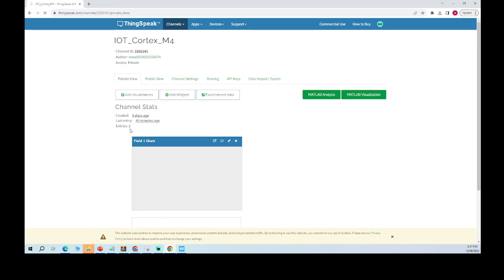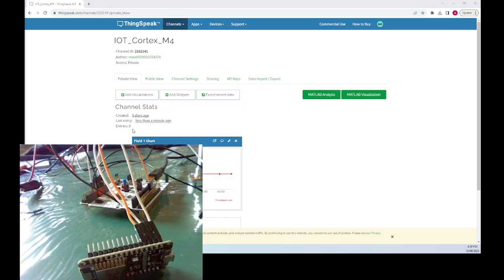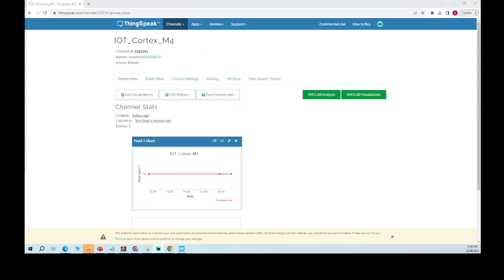I will also open the video about the camera. So it's connected. Yeah, as I just clicked the camera, we missed it. Okay, so now you can see the third entry. So there are 3 entries. It shows less than a minute ago, and if you put the pointer in there, it just sent that 30 in field label 1 at 16:37:54, which is now, it's 4:38 p.m. on 12th of September. So it has sent the data.